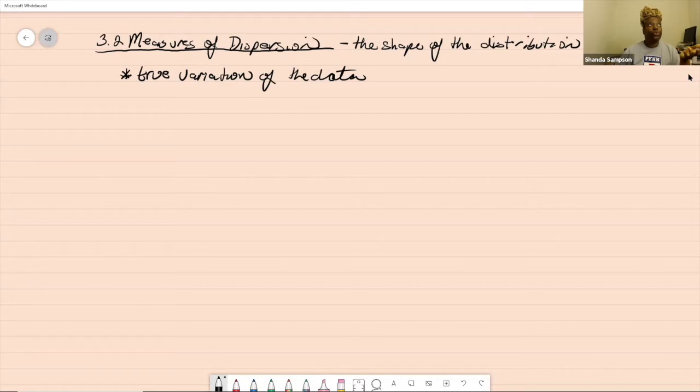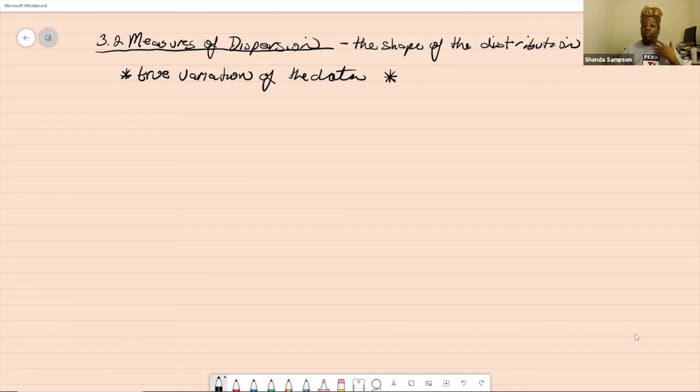You can have two sets of data that have the same mean, but they could mean something totally different. What do I mean by that? For example, you can have something that's 10 and something that's 5. They have a degree of 5 separation, but so does something that's 50 and something that's 55. They both have the same degree of separation, but is one more important than the other? We'll figure that out. But that's why we need to know the true variation of the data and not just where it lies on the number line. It doesn't tell us a lot about what we're trying to find out.